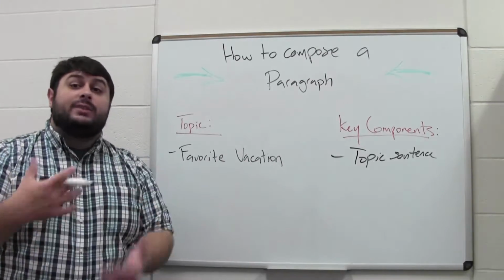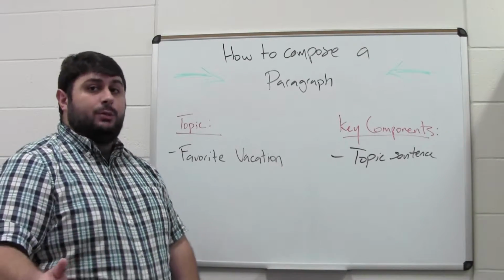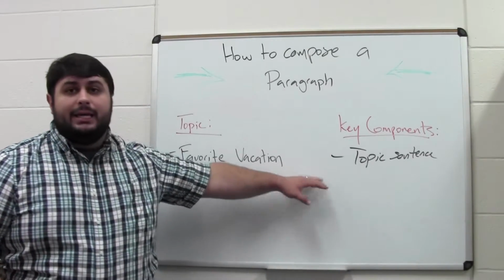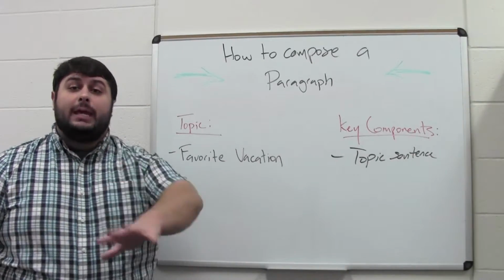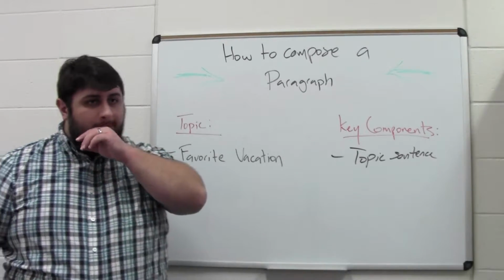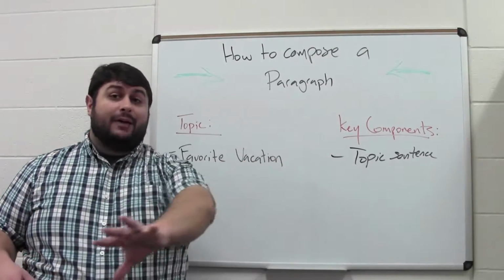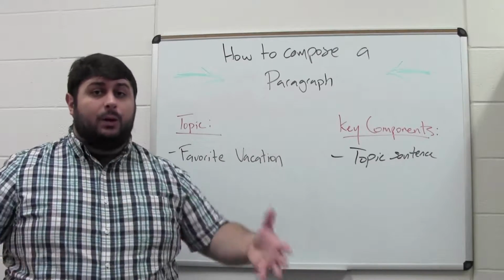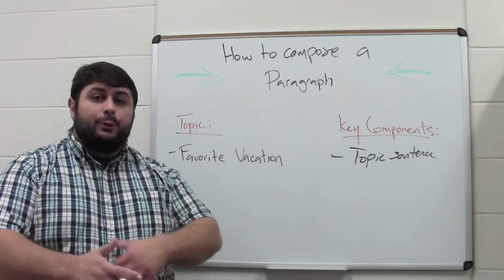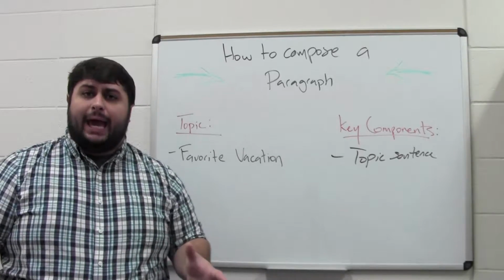So if a paragraph was standing alone on the paper, and all you were tasked to do was to create a paragraph, then your topic sentence is like your thesis statement. It's the claim you wish to prove. Okay, it's the controlling idea. In this case, I kind of want to keep it simple. When you're dealing with a paragraph, again, you only have 5 to 7 sentences, depending on how short or long you want it. So you don't have a lot of room to prove an awful lot. Okay, and in writing, you don't want to leave any gaps.